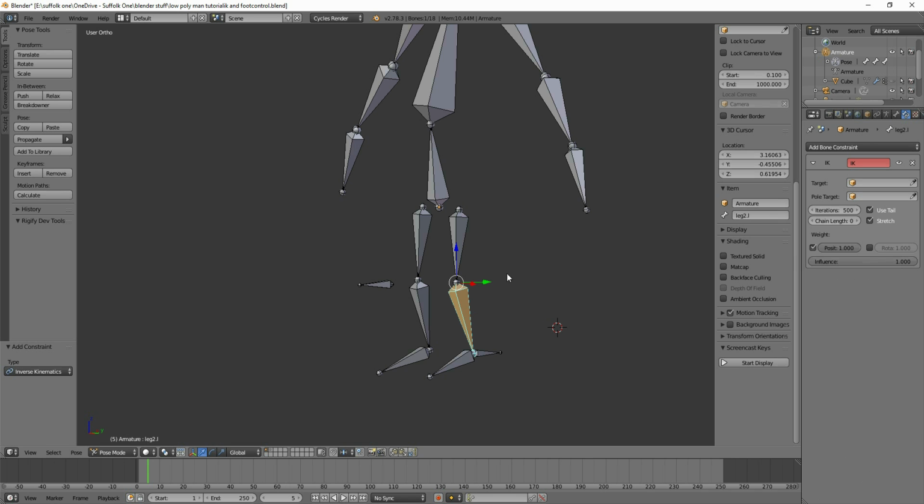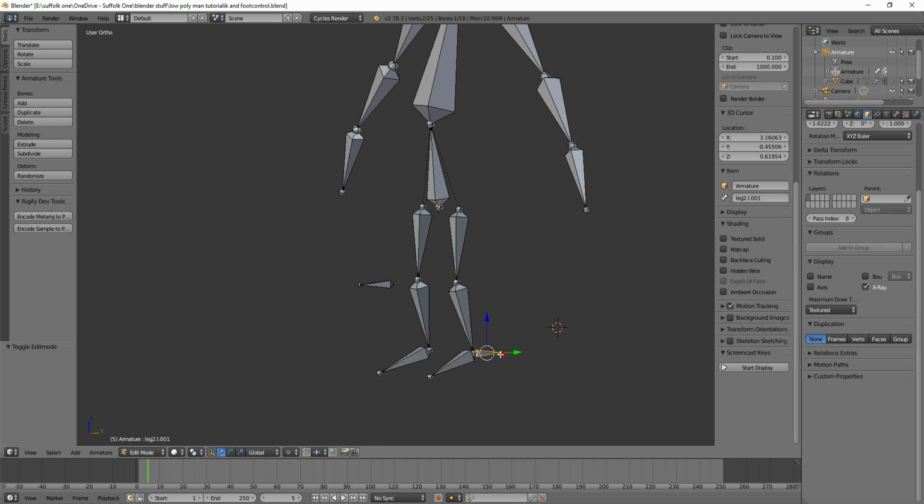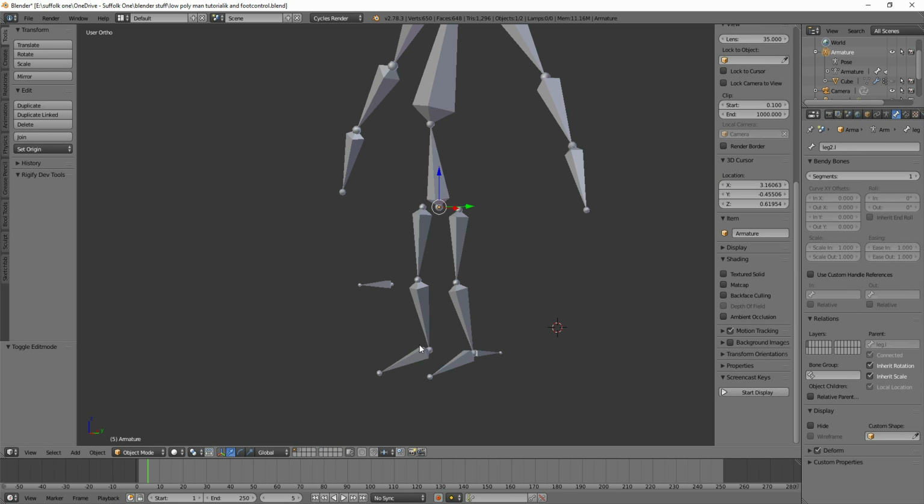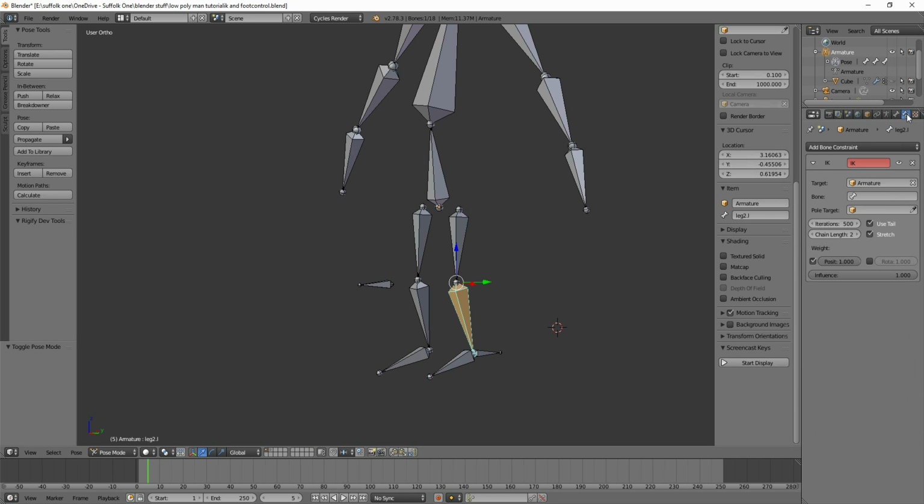Now I've just said the chain is two. There's our chain, there's two in it, so we make sure we've got two in our chain. Now this is why it's important to label your bones. So what I'm going to do, I'm going to go back to edit mode and label my bones so I know exactly which one I'm choosing. Okay, so now I've got that, I can go back to this leg in pose mode and go back to the inverse kinematic section. So the bone constraints and inverse kinematics here.